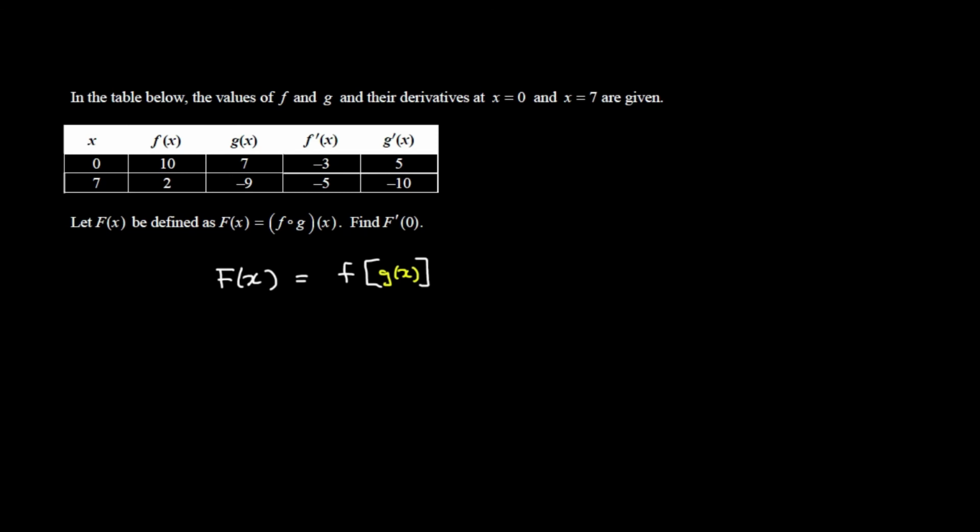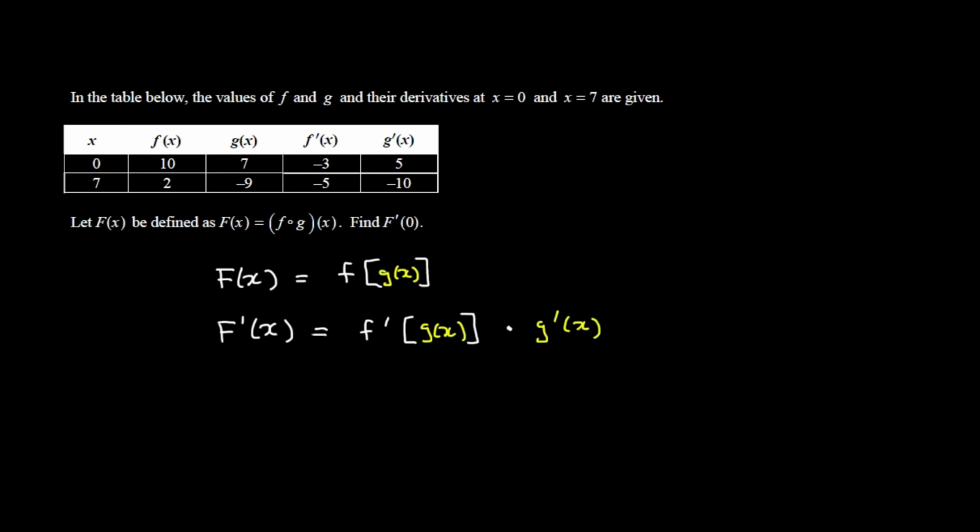So I guess the next step, once we realize we have a composition of two functions here, of course our derivative of capital F would require the chain rule. So F prime of x is going to be the derivative of the outer function with the g still trapped. And then we're not done, we've got to multiply by the derivative of the inside function. So g of x is trapped in f prime still. And then we're going to multiply by the derivative of the inner function, g prime of x.